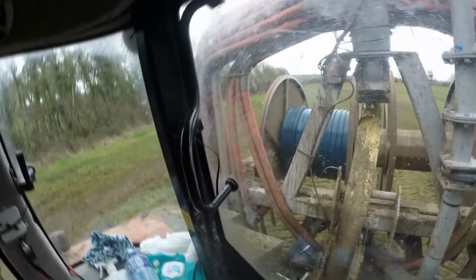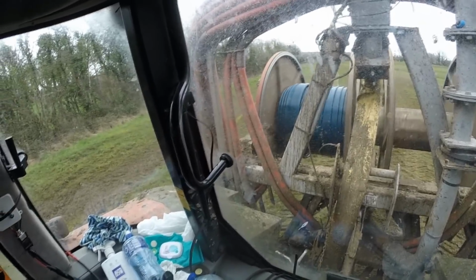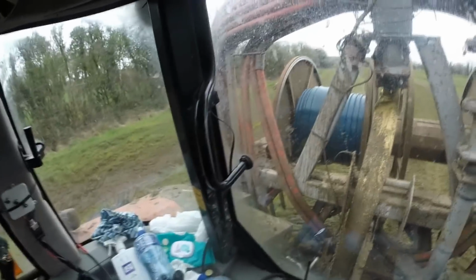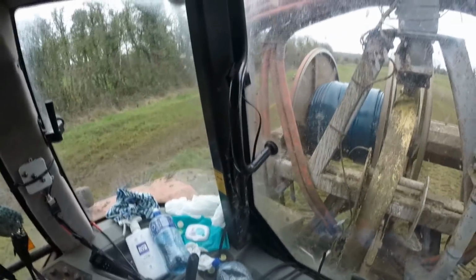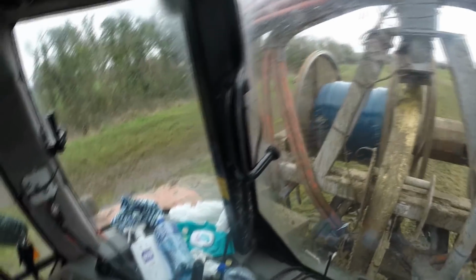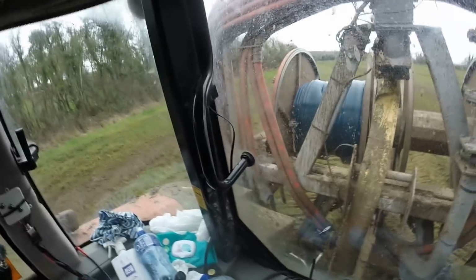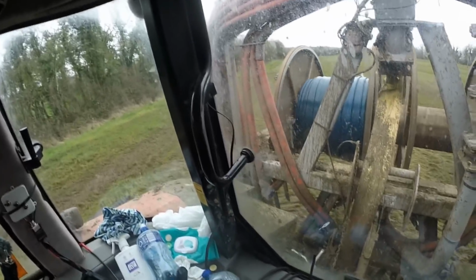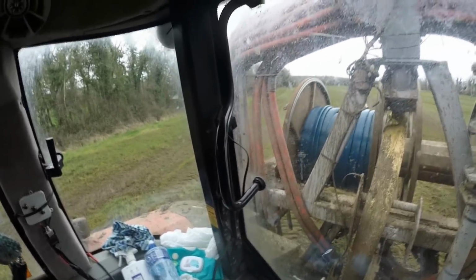And also with these new type fit ends, or whatever you call them, I can't think of the name of them, but with them you can roll up pipes together, you can roll them clamped together. With the Bauer clips, well, I think some people do, but we never. Or the clamp fittings, we'd never roll them together. We always have ropes on every end of the pipe for tying them off and whatnot, and we just tie the two ropes together and roll the two ends up slack, and then roll the rest of it up, not to put that immense pressure on the pipe or that big bulge sticking out. That was something we always did when we were rolling up, but that's really it.